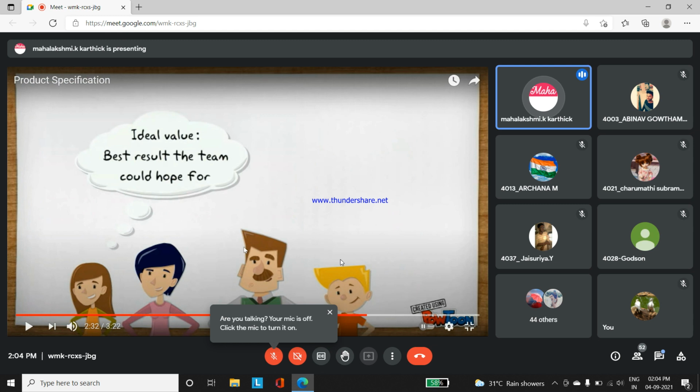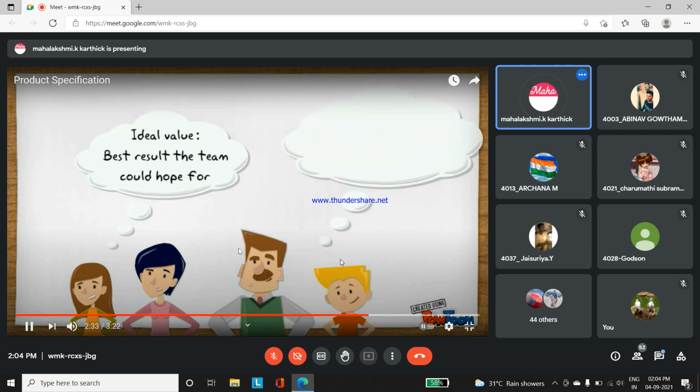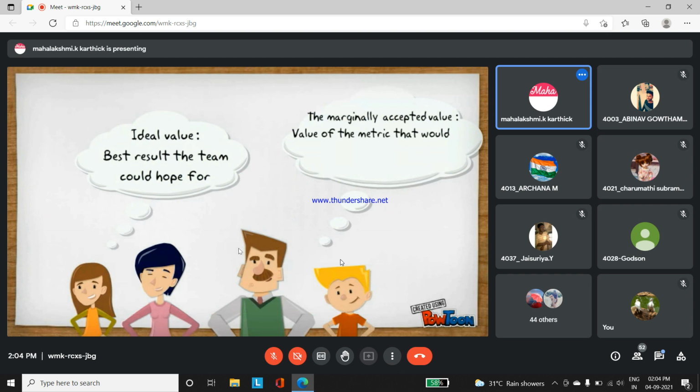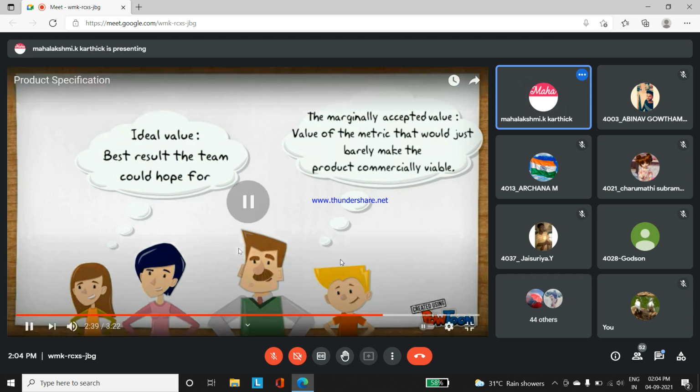Very important. Ideal value is the best result the team could hope for. Okay. If you frame this ideal value, then mostly we can satisfy the customer's need. That's the ideal value. Some marginal acceptance values are taken first, then only they'll frame the ideal value.